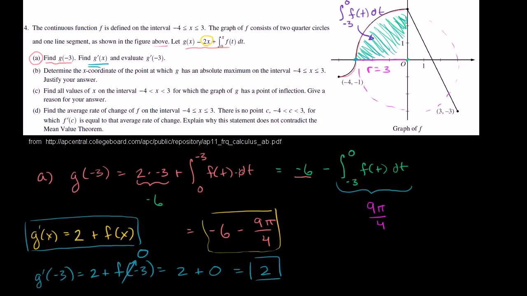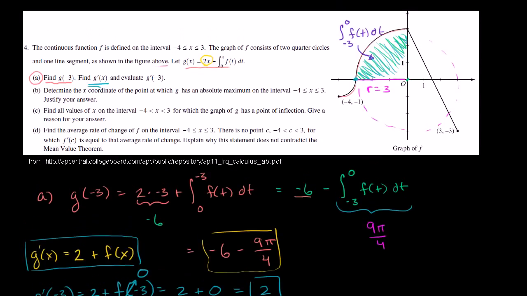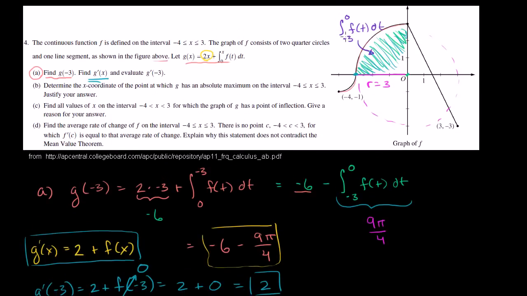And the trickiest part of this is just realizing the bounds of integration. You might be tempted to say, oh, the integral between 0 and -3, that's just this area over here because we're going between 0 and -3. But you have to realize that we actually have to swap them and make them negative if you really want to consider this area right over here. This integral is going to be the negative of this area. And that's what we did when we went to this step right over there.